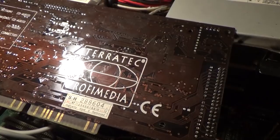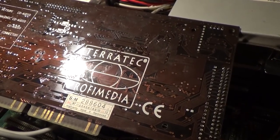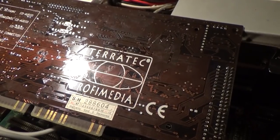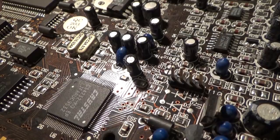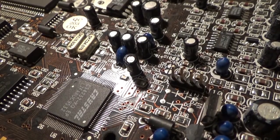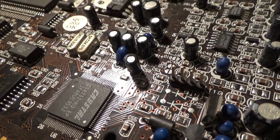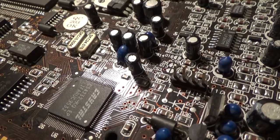It's quite an interesting colour, actually. It's more chocolatey. It's lighter than, say, the Audigy 2 or Soundblaster Live. Still, on the upside, this one didn't require a known Terratec-sanctioned capacitor mod to be done. Some of them will lock the system up and you have to replace a capacitor because Terratec spec'd it wrong or something, I can't remember now.